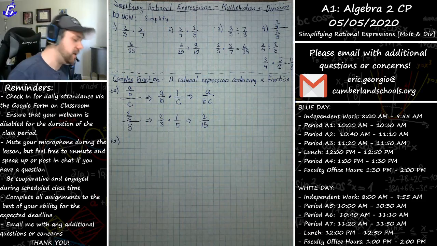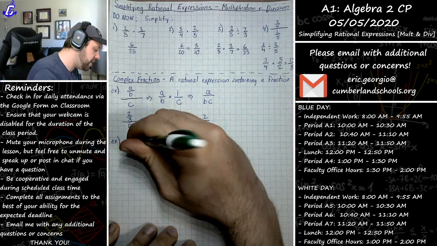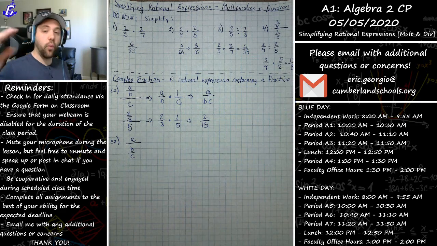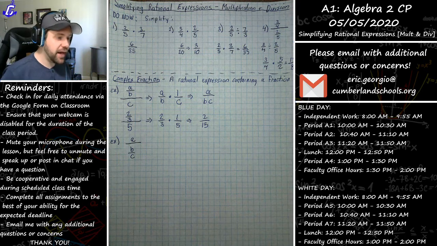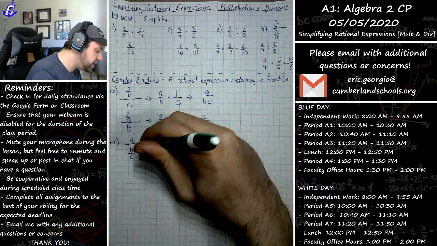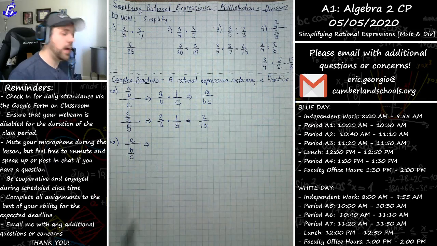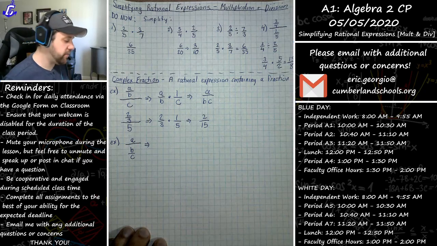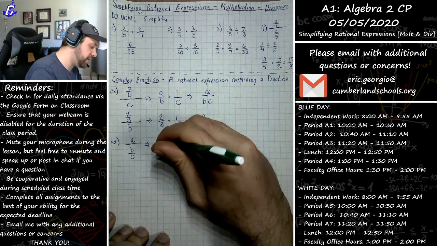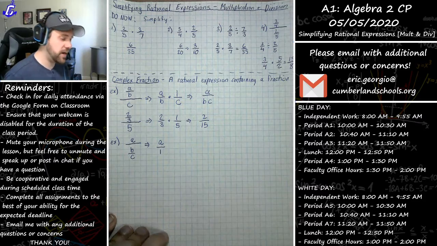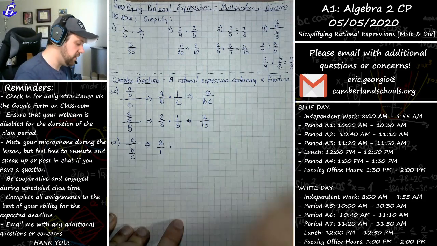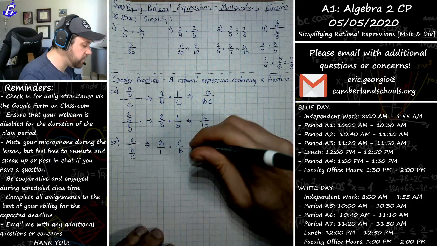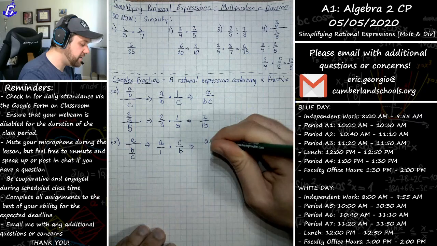What if I have sort of the inverse of that? I have a divided by b over c. Okay, so I have one number on the top and then divided by a fraction on the bottom. Well, I'm really going to do what I kind of did before. When I divided by a fraction, what did I do up here? I multiplied by the reciprocal, and that's exactly what I'm going to do. I'm going to say that this is a over 1, times the reciprocal, which is c over b. And this would really simplify down to, in general, a times c over b.